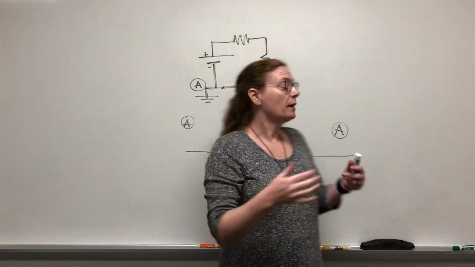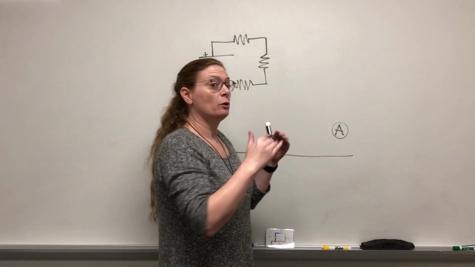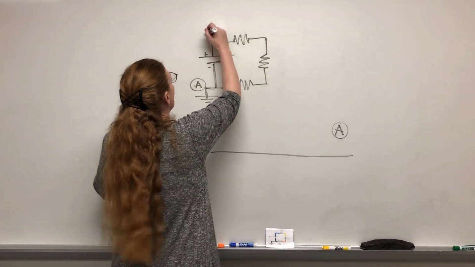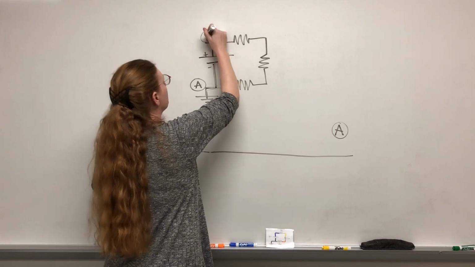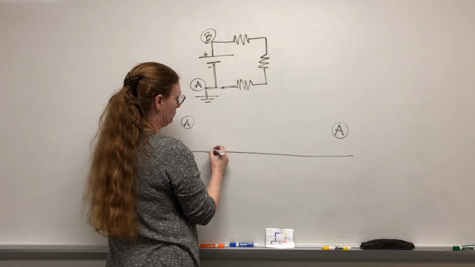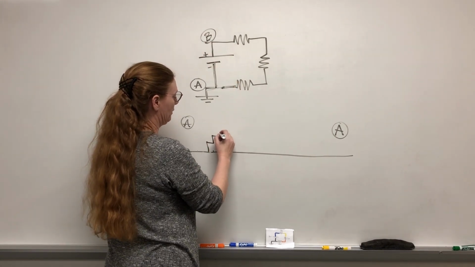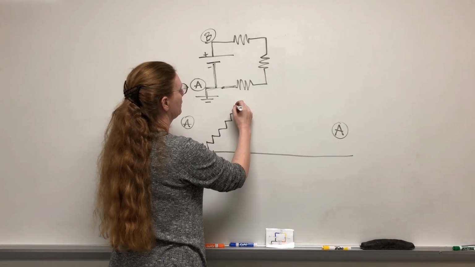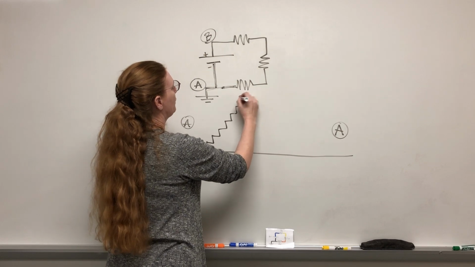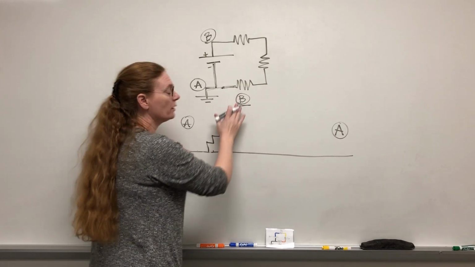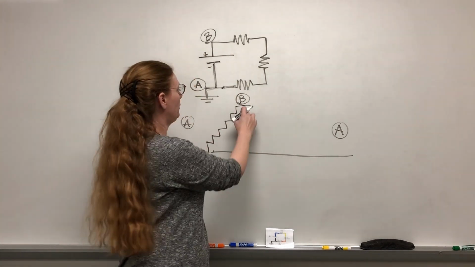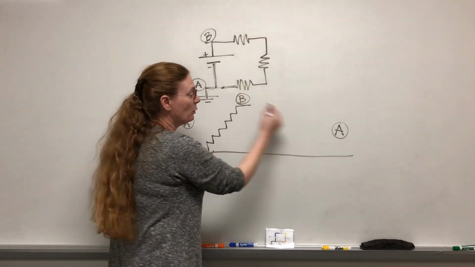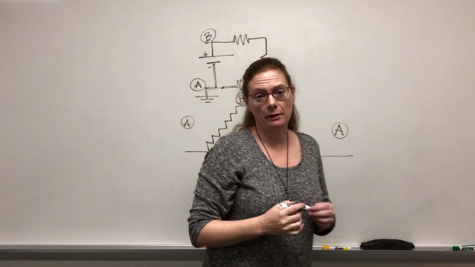So what a battery does is kind of like going upstairs. We're going to increase our potential. And so from A to B, we are going upstairs. I'm going to say 6 stairs. 1, 2, 3, 4, 5, 6. And now we're at point B. We have greater potential, and we're up here.